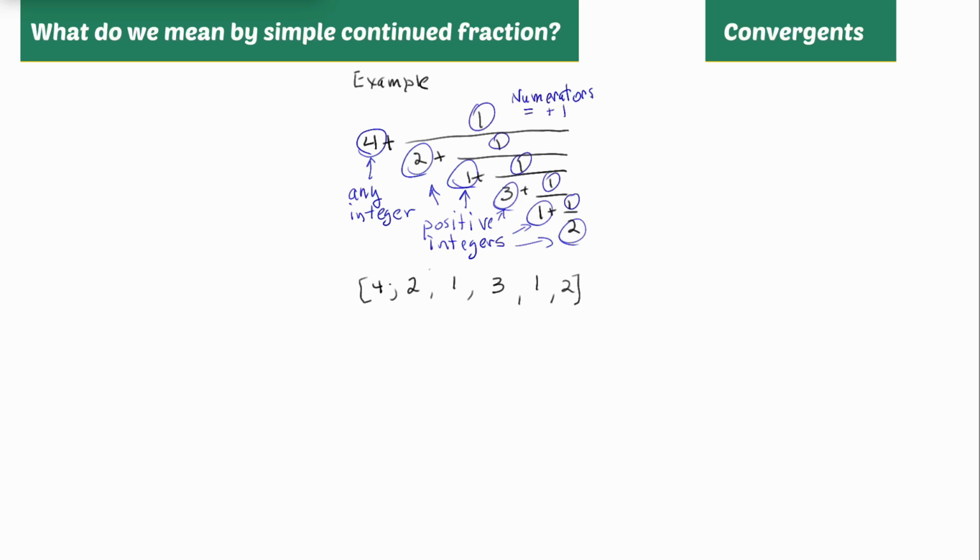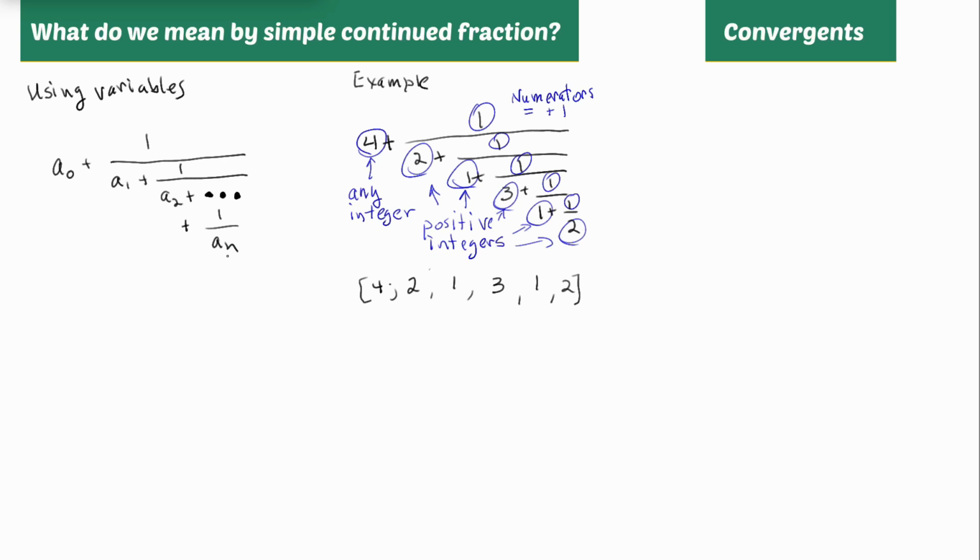Let's go over this again, but more generically, using variables. We can write a sub 0 plus a fraction. The fraction has 1 in the numerator, and a sub 1 plus a fraction in the denominator. And the pattern continues just like in the example, except we are using variables. A simple continued fraction can be shorter or longer than the example, so we'll just write dot dot dot and indicate that it ends at some a sub n.